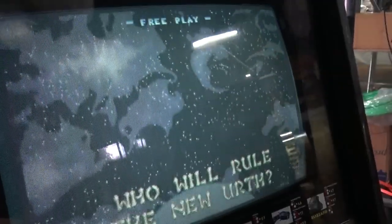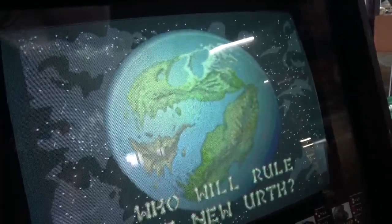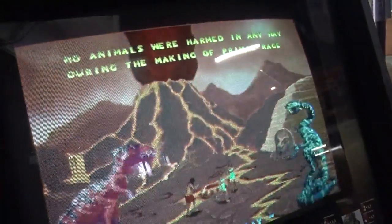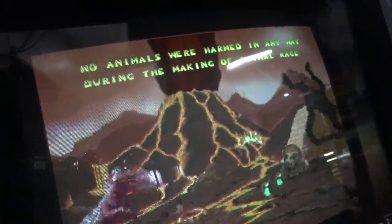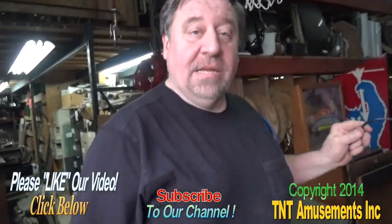A beautiful picture! A little too bright — a hair too bright. We'll do our final adjustments. We're going to need a mirror. The contrast is good. Turn the main brightness down — that's beautiful. We'll widen the picture when we get a mirror. Pretty sweet — nice cap job. Capacitors are a wonderful thing. Anyway, we thank you for joining Todd's Tips for a 7000 chassis. Keep watching, we've got lots more videos. Good night!